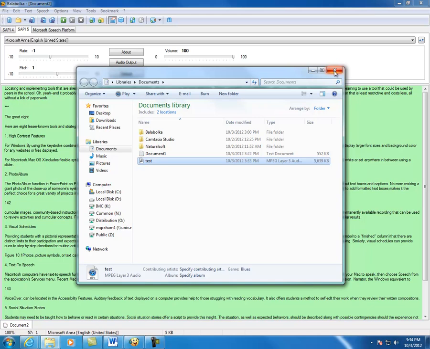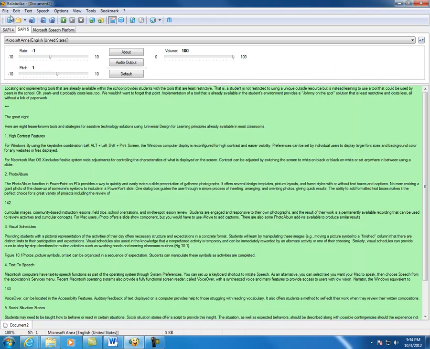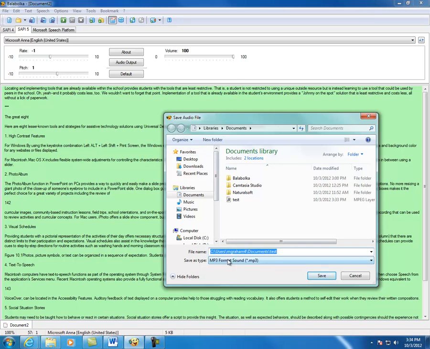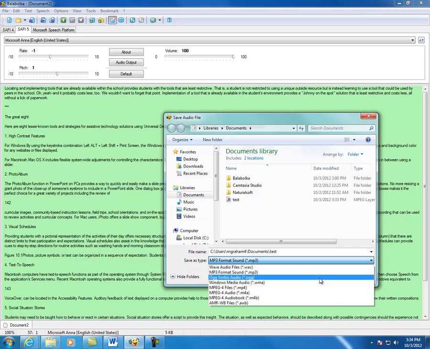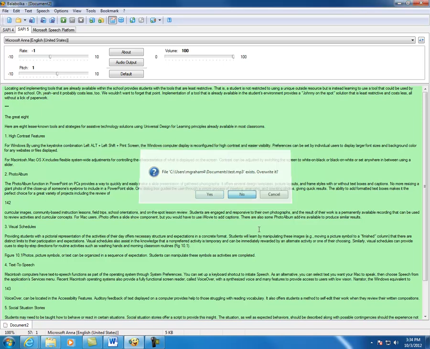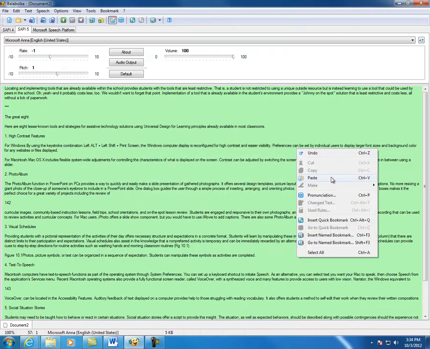That was kind of a mistake, but we got it. So now we're going to go save audio file. We don't want MP3 sound format. That's what we did. I don't know why it took it straight to iTunes.